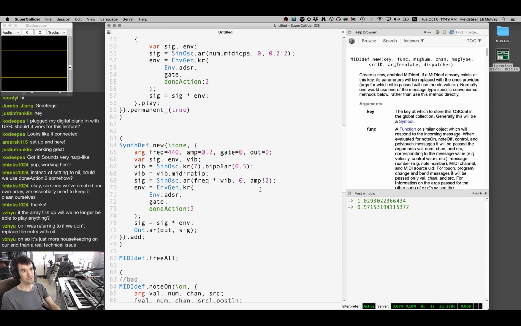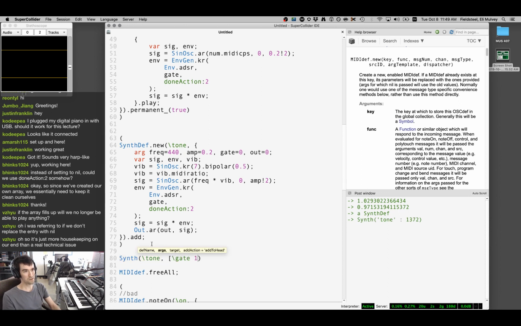And we want to be able to control the amount of vibrato. So let's just play this synth for now. We need to say gate 1 because gate is 0 by default. Gate 1. And there's our vibrato. And I didn't give this synth a name, so I can't set its gate to 0, so I'm just going to hit command period. If we have this 0, then the amplitude of this sine wave is 0, so there will be no vibrato.